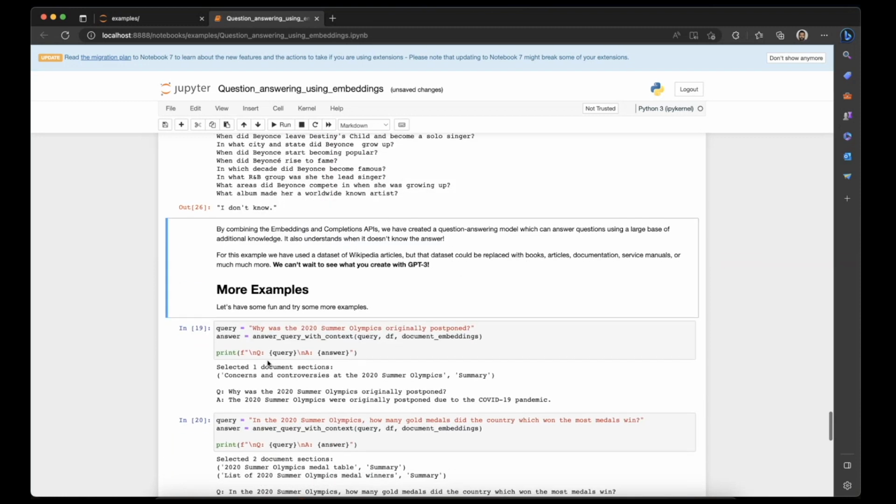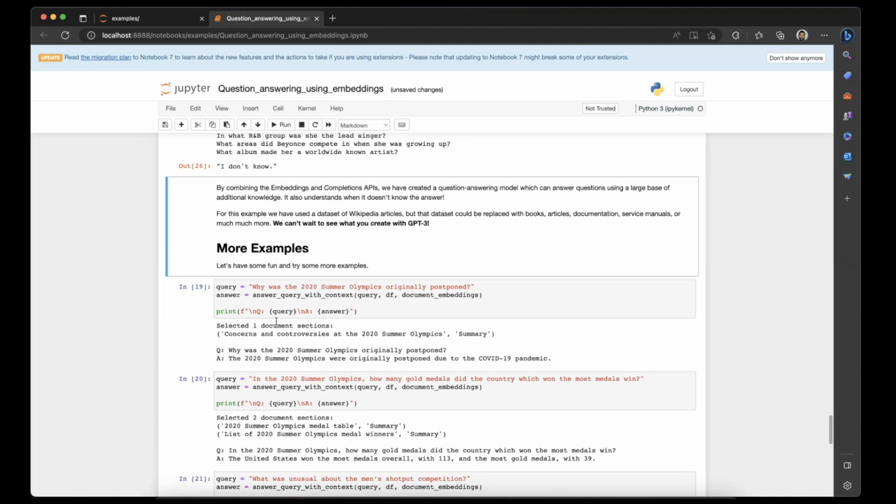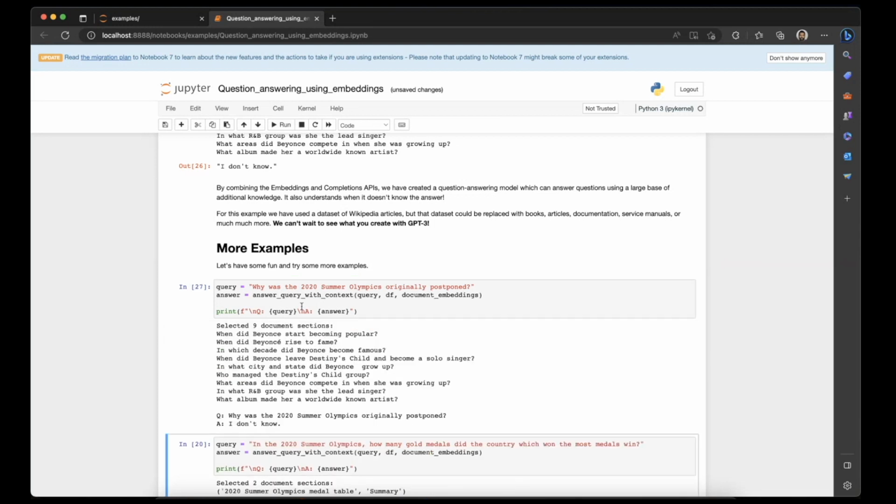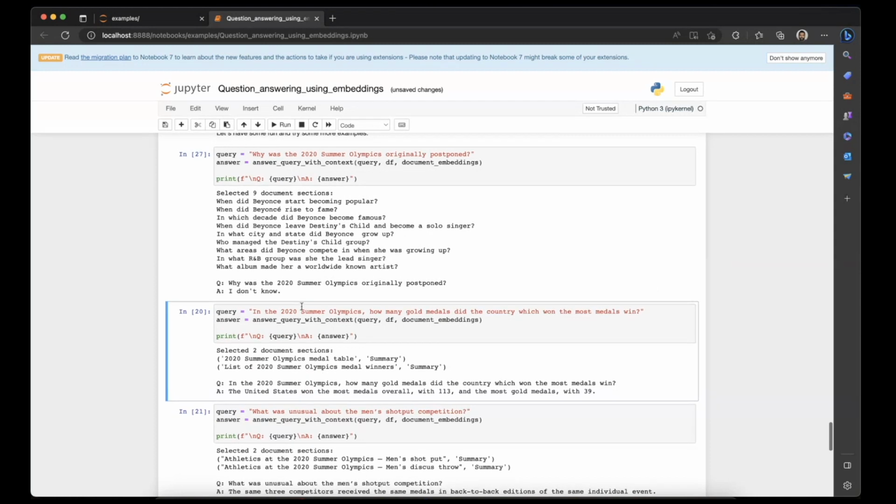More examples. Let's call this again. Why is this printing this whole question for me? That is set in that function.